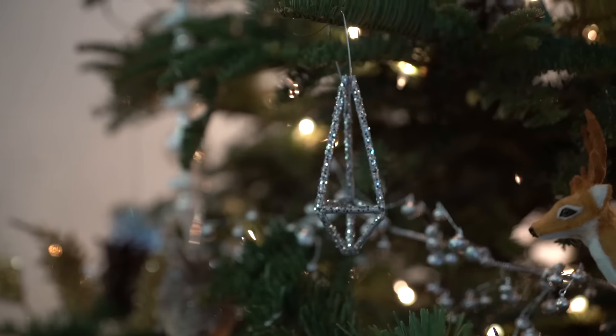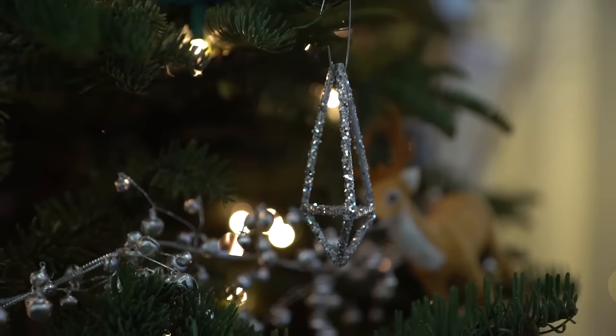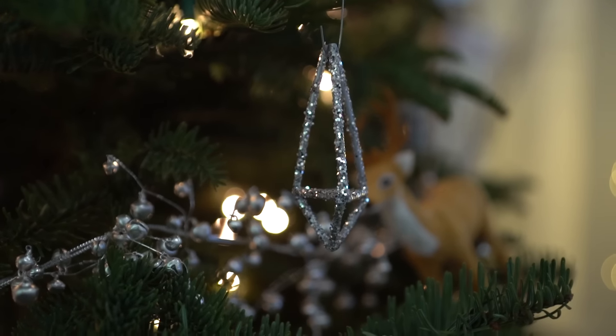These are really inexpensive and really fun to make with your family if you have kids. It's just a super easy craft to do — it's literally straws. But that is this little project. You can hang them on your tree, you can make them as big as you like, you can even hang them from your ceiling or make garland out of them. Whatever you like. I really enjoyed making these and I hope you guys enjoyed this tutorial.